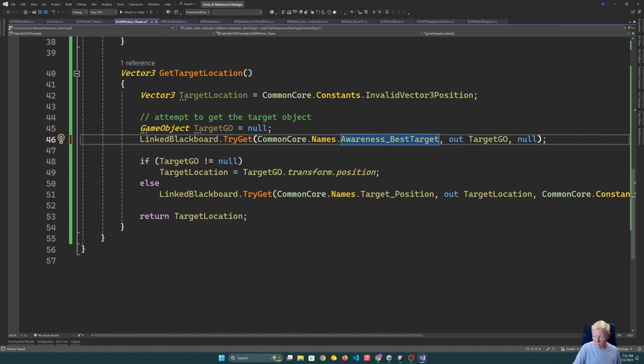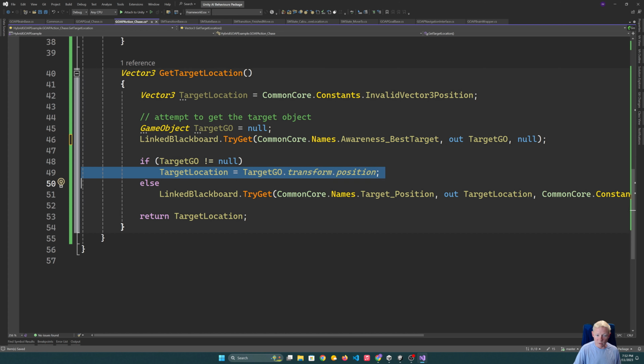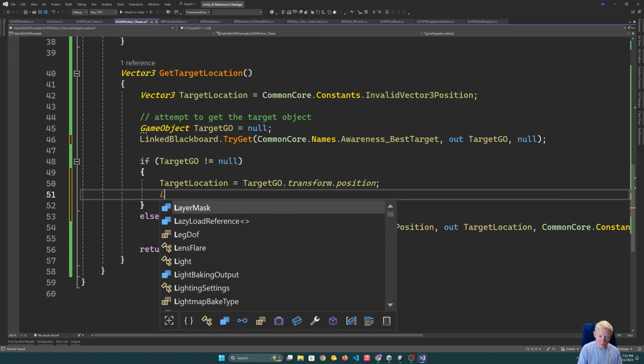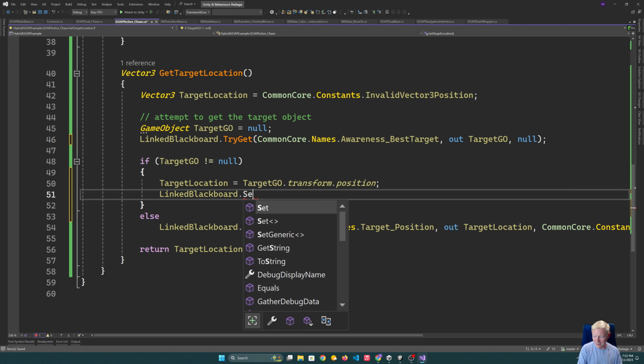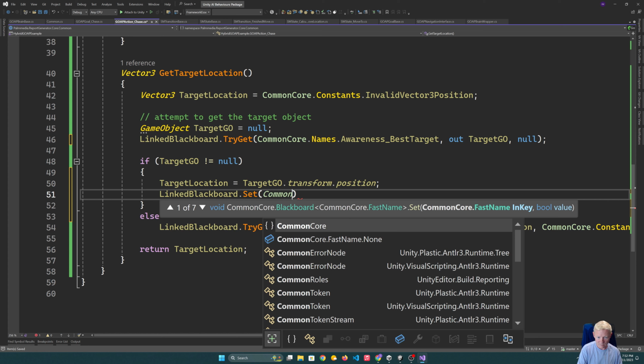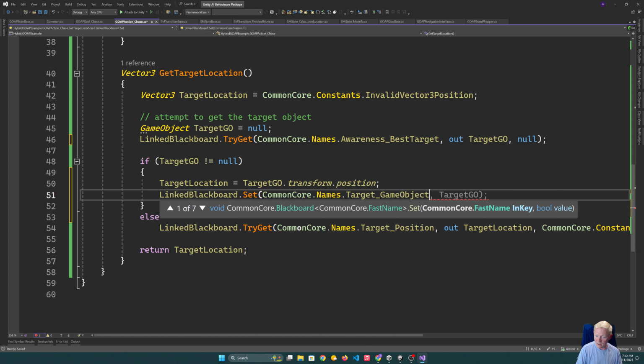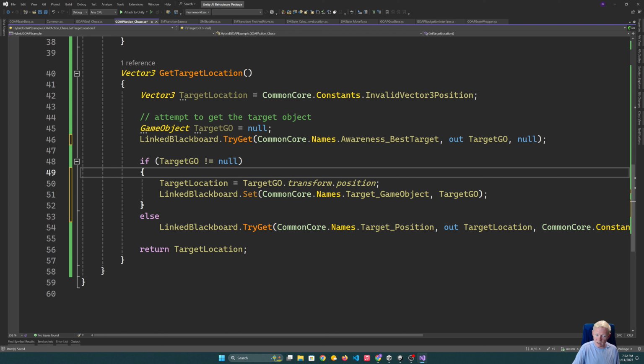Now, when we have successfully found one, as in this case where we get a target location, what I want to do is, as well as setting that target location and returning it, with the linked Blackboard, set Common Core names and the target game object at this stage, just because that is actually our focus target.